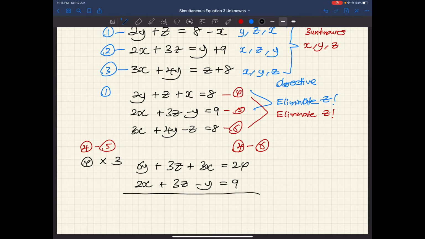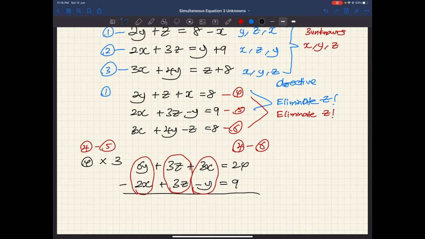My coefficients of the z are the same, and both in front I have positive sign, so I just have to minus to eliminate my z. So let me minus that. The way you have to look at it, you must look at it as such, from the top all the way down. Alright, let's do the first part.